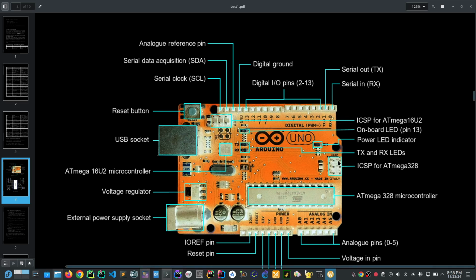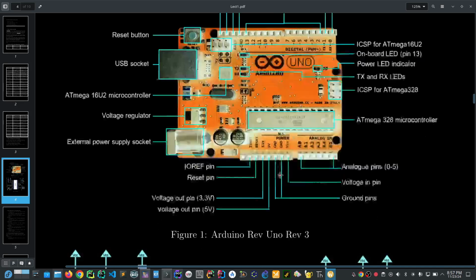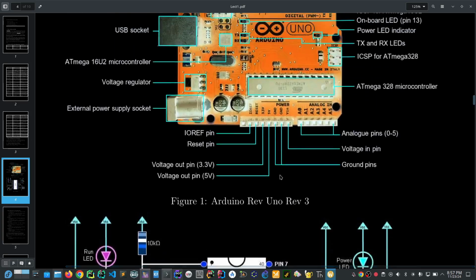So now we also have the other ports. We have the USB, and we have the reset button. You can reset it to run your code again. Here is the crystal oscillator. You can also interface the crystal oscillator with an external capacitor of 18 to 22 microfarad. Same thing with the PIC here.